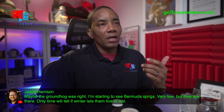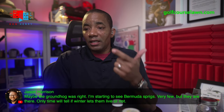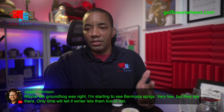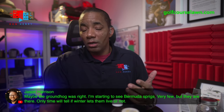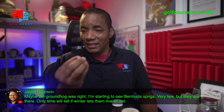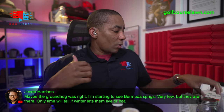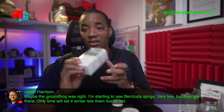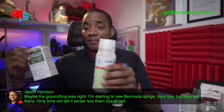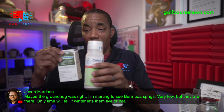Now, if you have sedges, like kyllinga, nutsedge, globe sedge, yellow sedge, all the different types of sedges, in addition to poa annua, which is a grassy looking weed with white seed heads that come up in the middle, what you're going to want to use for that is a herbicide called Certainty. The nice thing is that these two can be mixed and sprayed together at the same time.